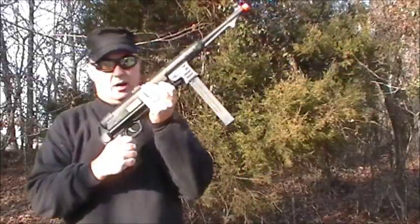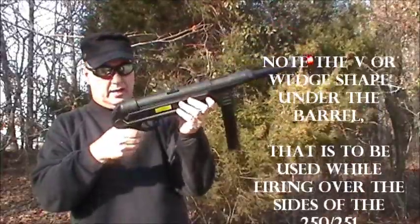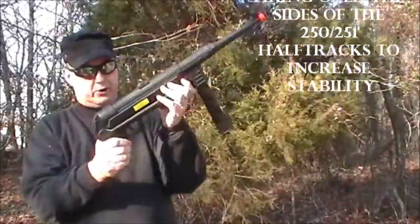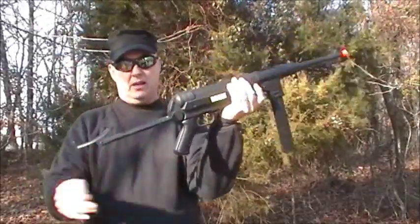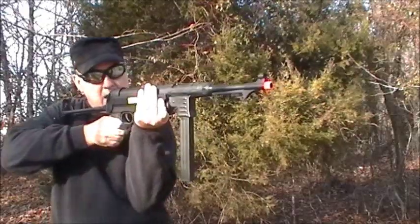MP007, which is commonly known as the German World War II MP40 submachine gun. This gun was used throughout the war, usually by officers and non-commissioned officers. This version here has the folding stock if you want a better grip on it.